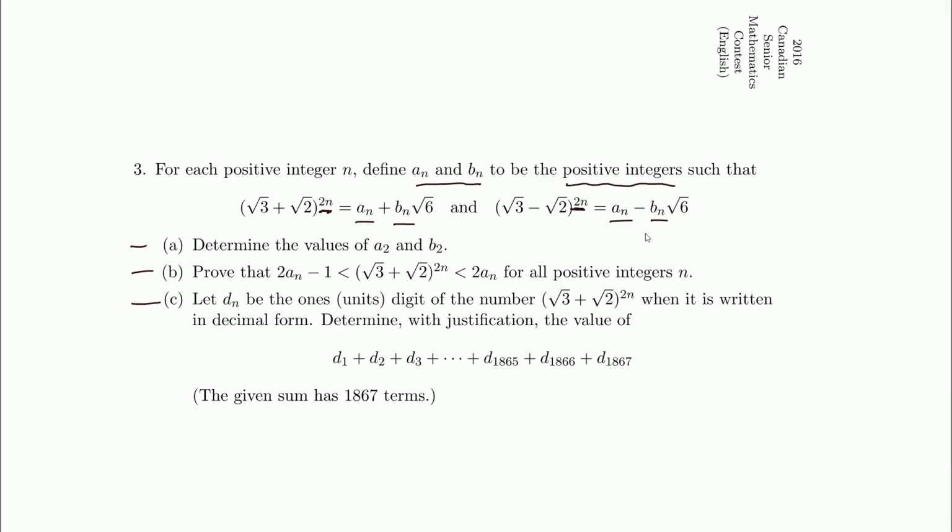Okay, so I've seen things like this before. Most commonly I've seen it when I was solving things like Pell's equations. So trying to solve something like x squared minus 2y squared equals 1, you'll get solutions, and this can be factored into x plus root 2y times x minus root 2y. And then if you got a solution like 3 and 2, to get another solution you would square them or cube them and that sort of thing.